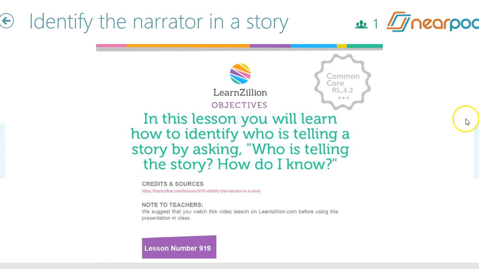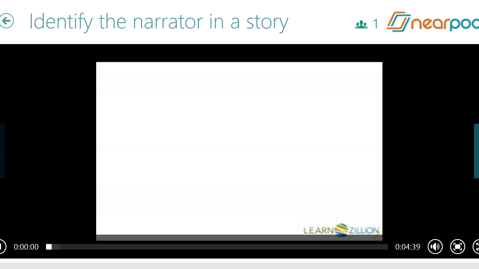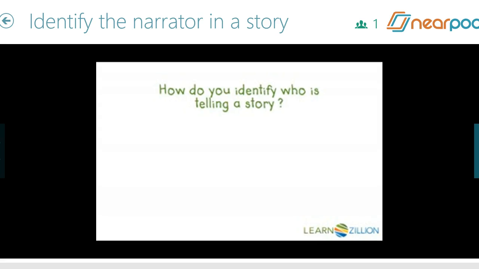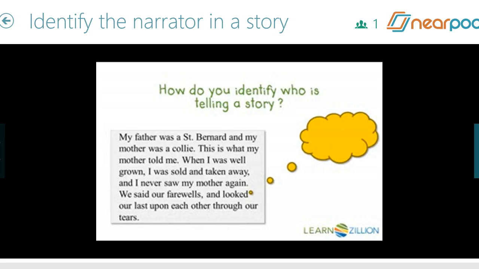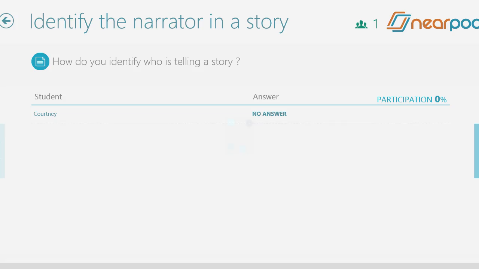Okay, so now on my screen, I see exactly what's on the slide. Let's move it along here. How do you identify who is telling a story? I started this story, A Dog's Tale, and then I wondered, who is telling this story? Okay, now the next slide that the student sees is how do you identify who is telling the story? I'm going to give my feedback as a student. Okay, so I've put in my feedback, and I'm sending it to my teacher.